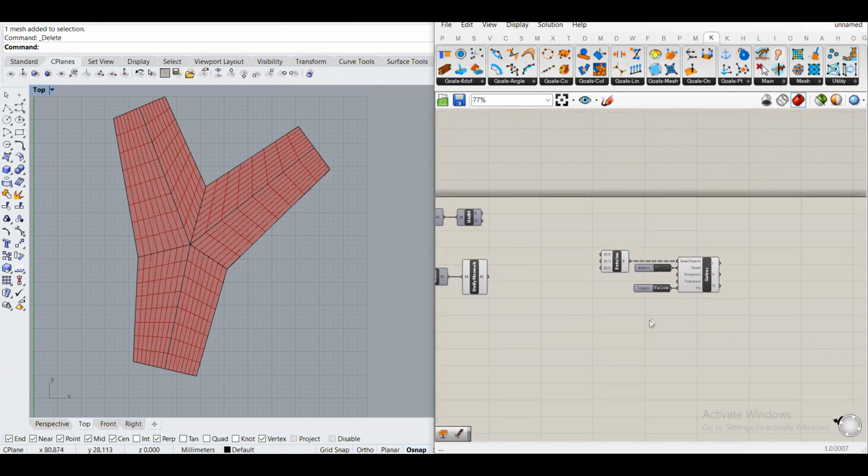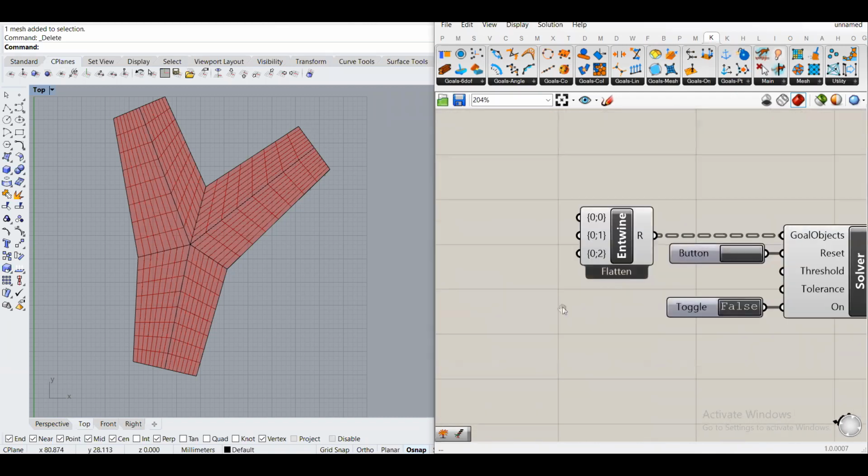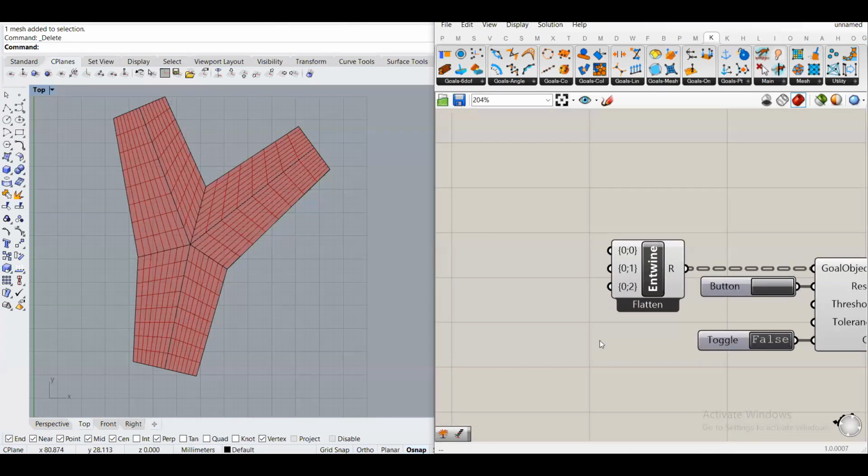Yeah, if you're zoomed out, it doesn't show, but if you zoom in, by default, it's set to flatten. It's basically, if you're plugging in a list of lists, a data tree, into one of these inputs, then it's going to treat that input just as a single list, right? So you're reducing complexity a little bit with this. Just next.